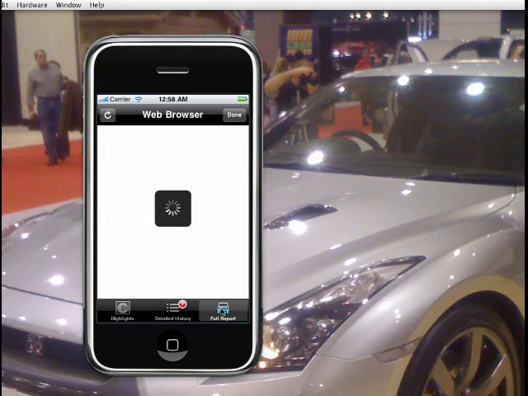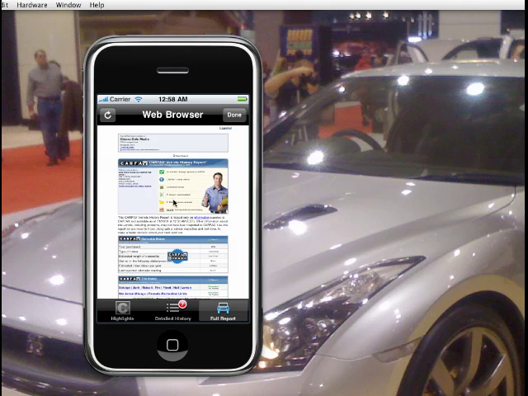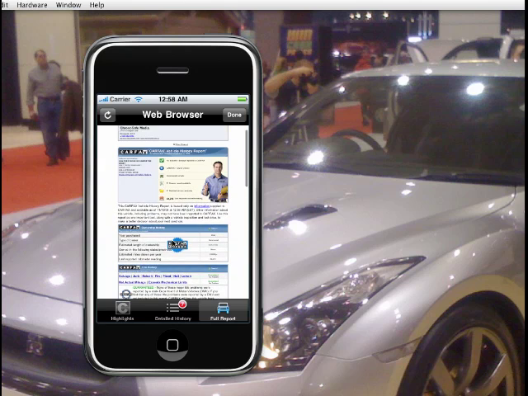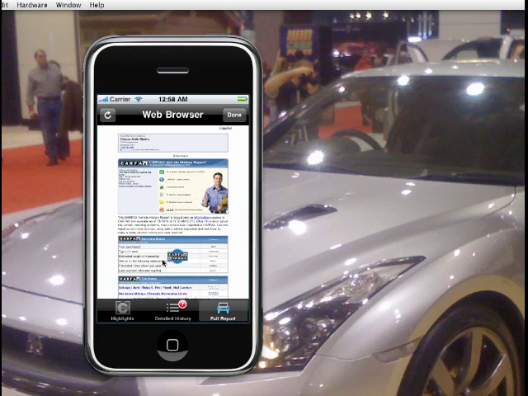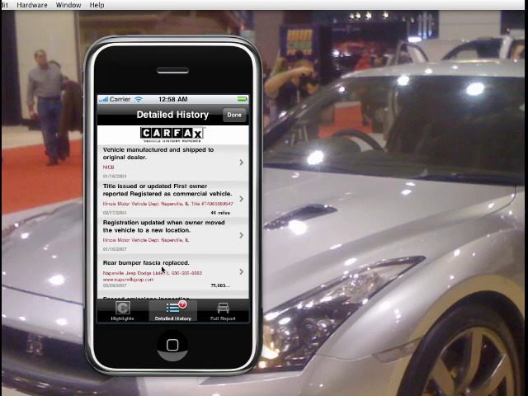And finally, clicking on this last button allows me to view that full report. I have access to the full report. It's a web browser, so I can zoom in and view the information on the entire report. The reason why the vehicle history view is, I feel, important is it very quickly summarizes the information on that full report, so you can get at the information you need to make quick decisions on a vehicle's value.